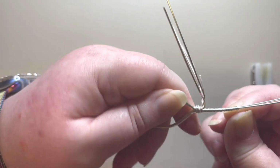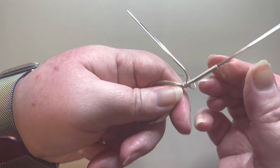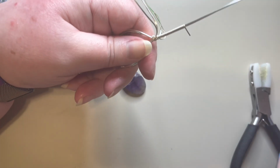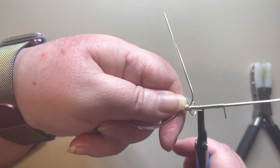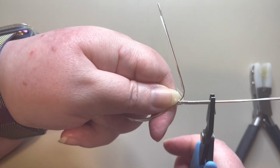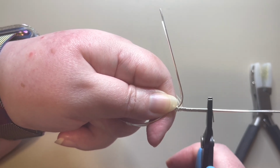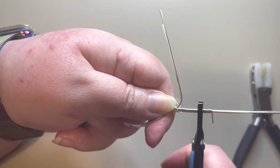And I want to have the end of my wire actually on this back side right here. But first, before I cut anything, I'm going to take my flat nose pliers and gently press everything down, except for that one wire that I'm going to cut in a second.